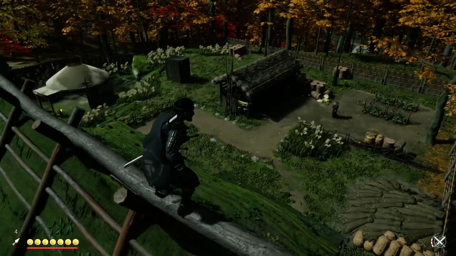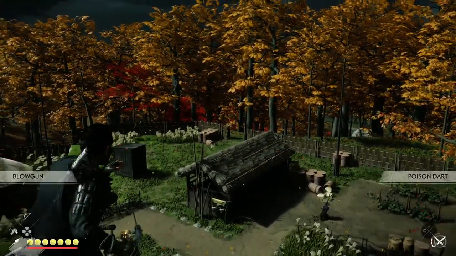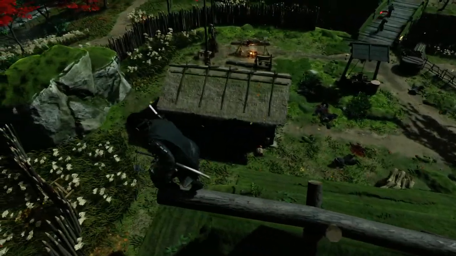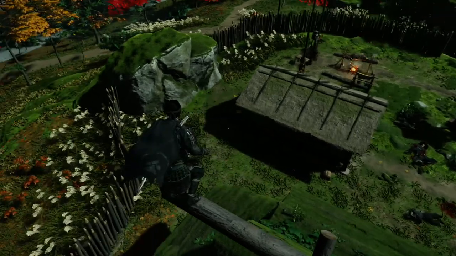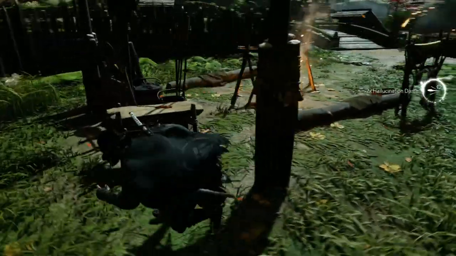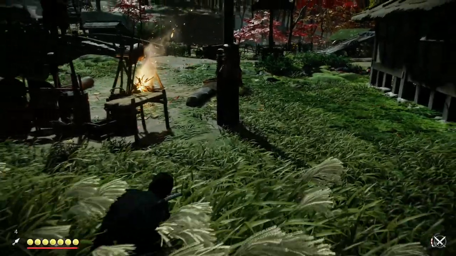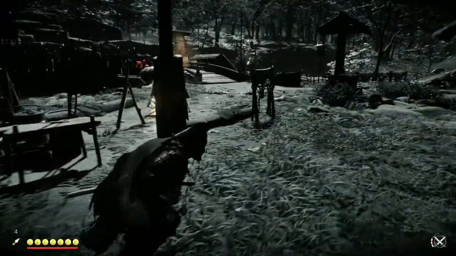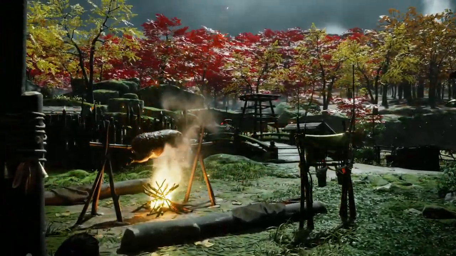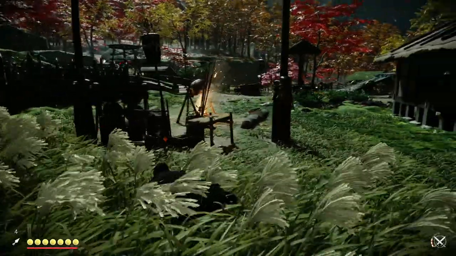That's an elimination dart. Oh, how did that not hit him? Hold on, guys. I'm going for another one. Okay, we got another hallucination dart. Here we go. We got two, actually. Okay, I hit him with that.